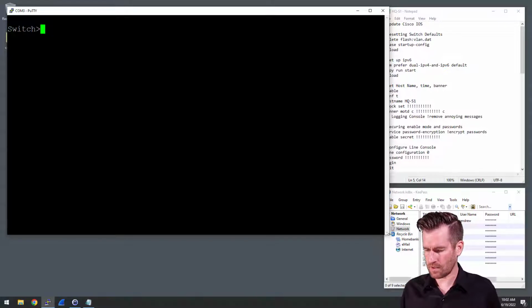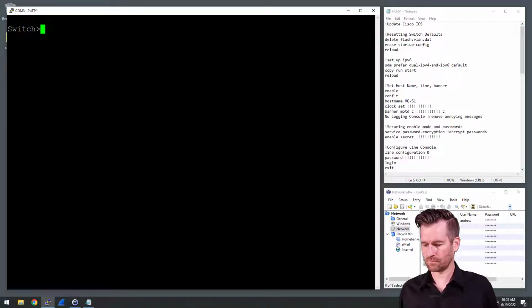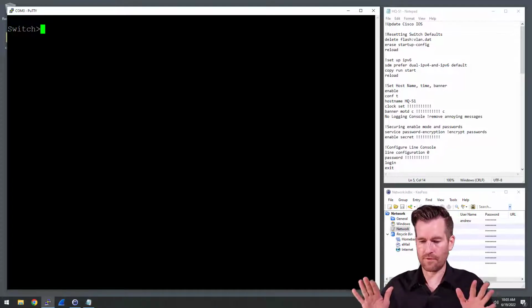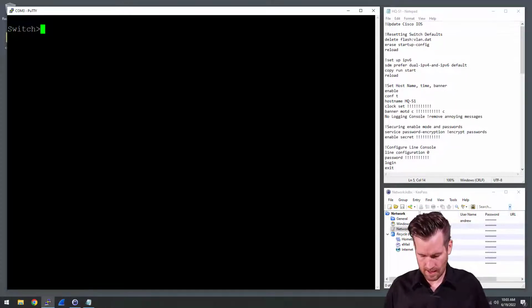We've got our switch that's up right here, and I just want to take a second to size this window so that way we can see all three of these windows on the screen at once. All right, to do any of my configuration, I'm going to need to get into the enable mode or the privileged exec mode.